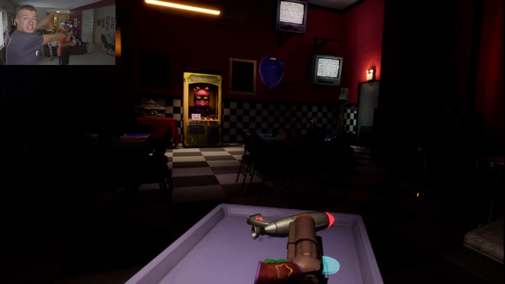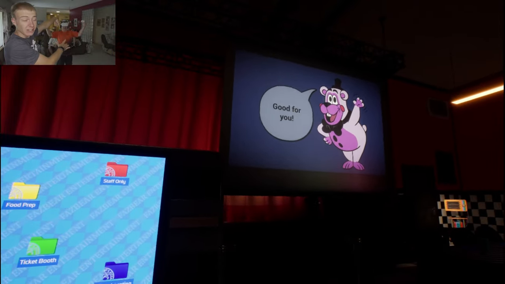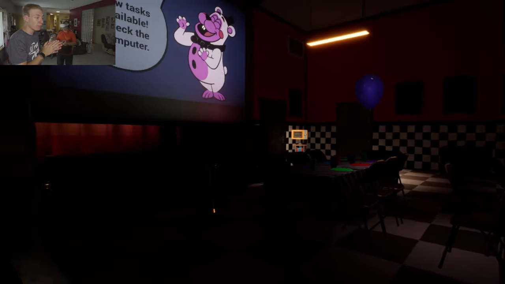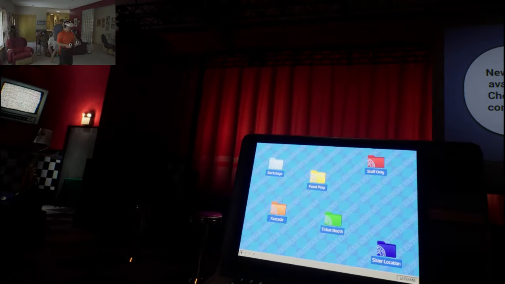Alright guys, so Peepa is in VR, in a different universe, dimension, wherever he is, at the pizzeria, FNAF 6. Alright Peepa, you're gonna be doing food prep, so good luck buddy. You got this. It's a lot of wine.